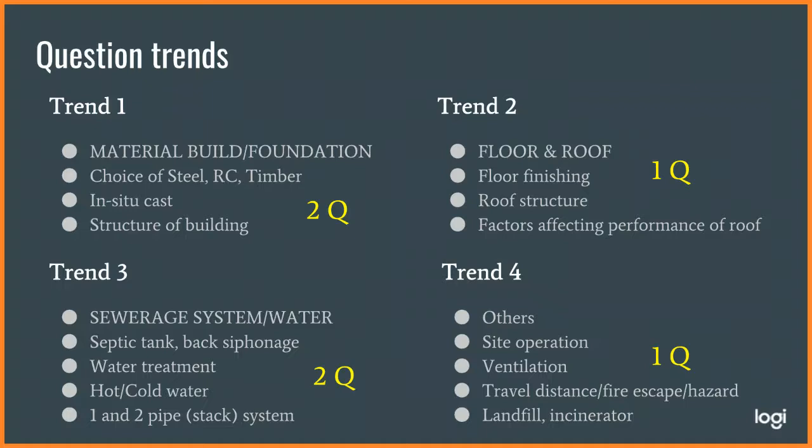Number four is those related to building bylaws, like travel distance, fire escape, hazard, landfill, incinerator, site operation. These are more like theory based questions. So if you can target one area that comes up with two questions, the other two questions can come out from any of the combination here.